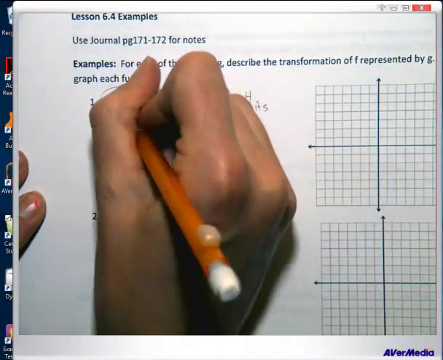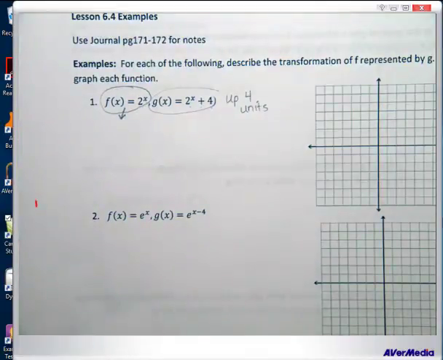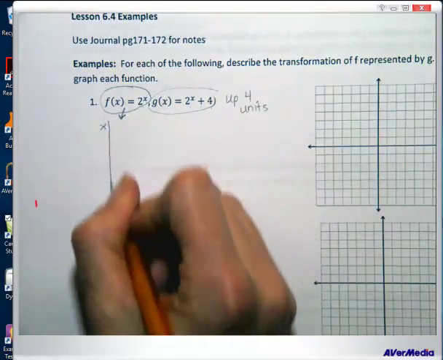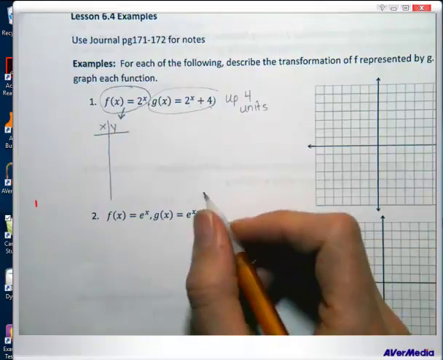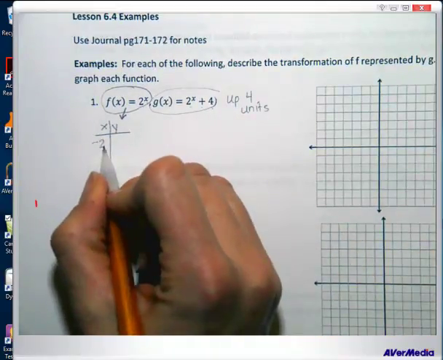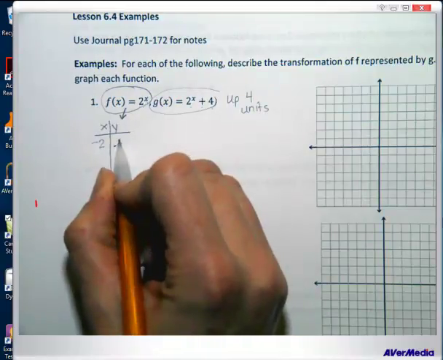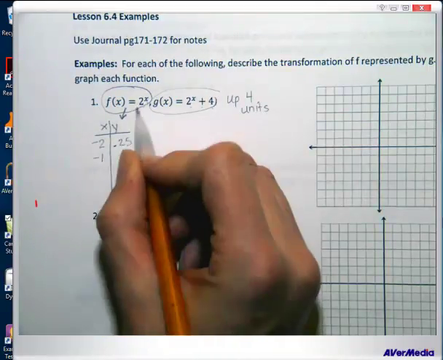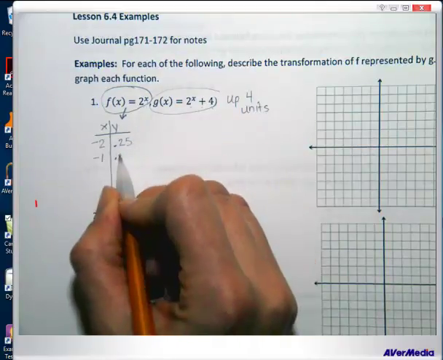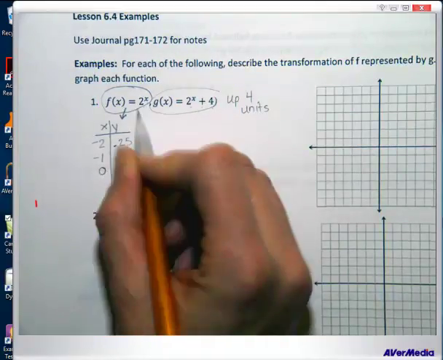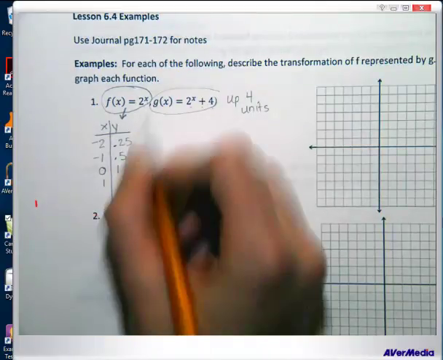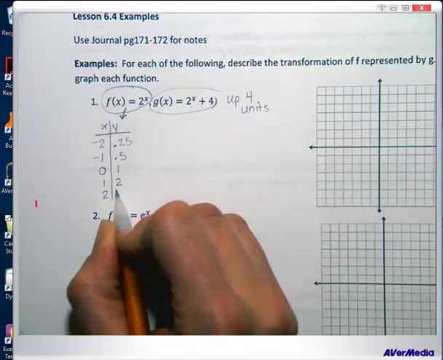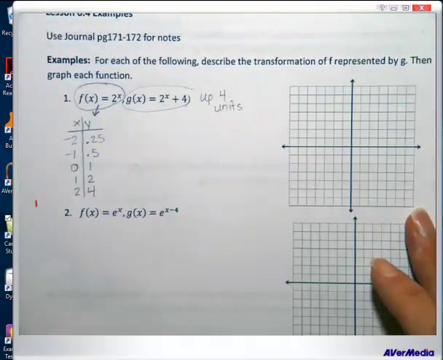And then from there, to graph it, what I do is graph the exponential, because our calculator knows how to do that. So you go to y equals 2 raised to the x. In fact, 2 to the x is an easy one. You probably don't even need your calculator. But you can make a table using your calculator or just doing it by hand. -2. 2 to the -2 is 1/4, or 0.25. -1, 2 to the -1 is 1/2, or 0.5. 2 to the 0 is 1. 2 to the 1 is 2. And 2 to the 2 is 4. And so there's our exponential function.